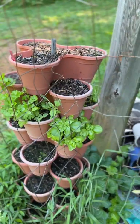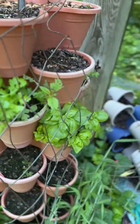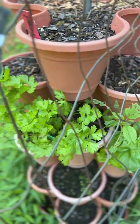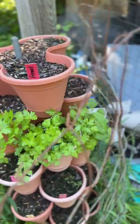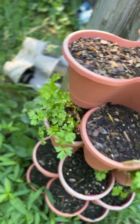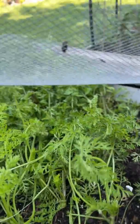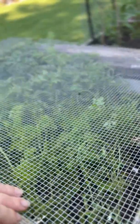Then, just to show you, a lot of our herbs didn't come up. So I'm probably going to try to reseed a few. But the ones that did are doing good. The basil, the Italian basil. Italian parsley. So that's what's growing. None of the rest of them ever did seed out. So I don't know what happened with those. And the chickens are trying to eat my carrot tops, so I'm trying to let them grow a little more in my box before we pull them. They still need a little more time.